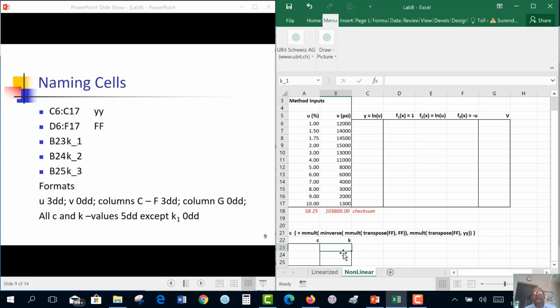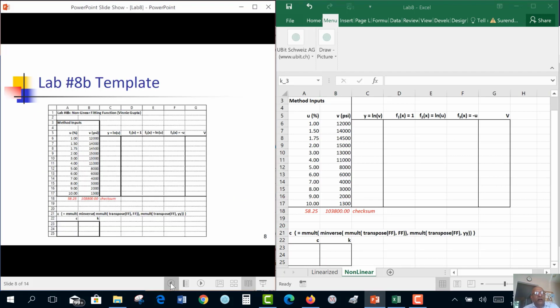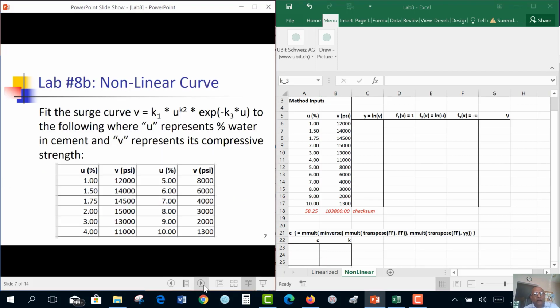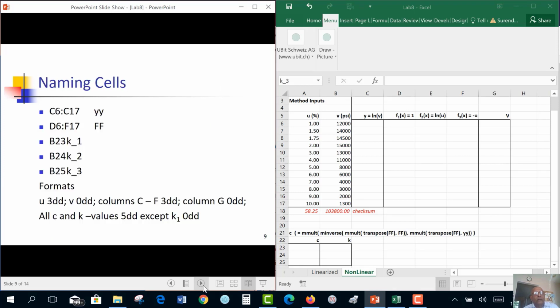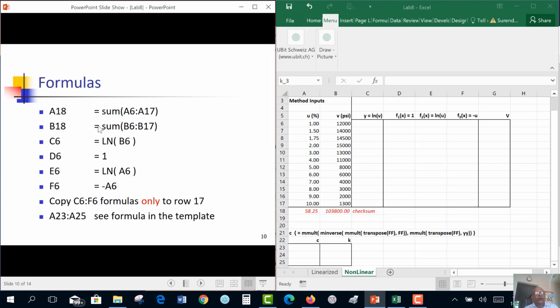Okay. All right. We're going to check the formats later on, but they are listed here. So we have done checksum 58.25 and 103,800.